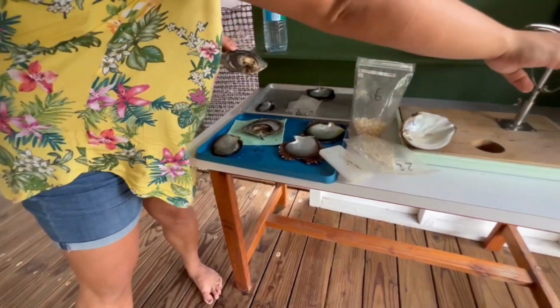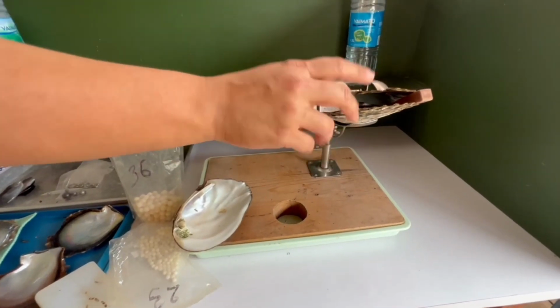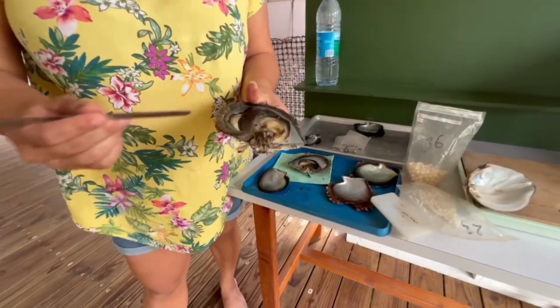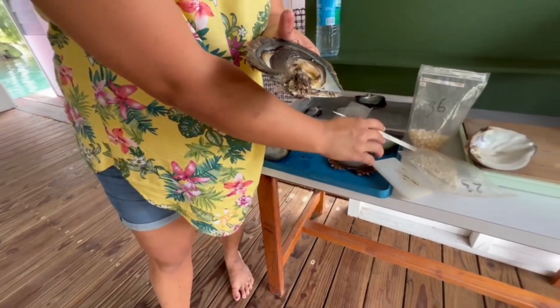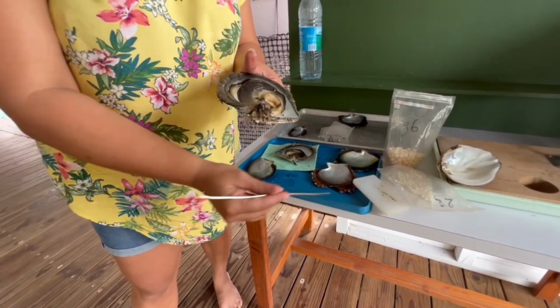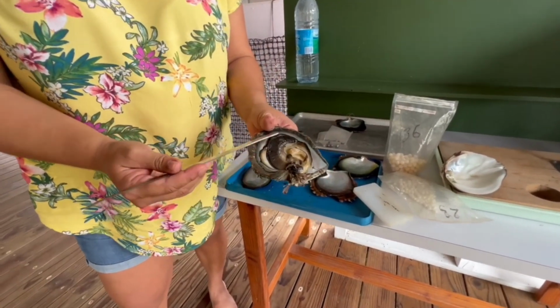I will put the oyster here, hold it open with this clamp, but there's nothing inside. Then I have the pouch here, I make an incision, and after I take one nucleus, I put it inside, and I take one implant, only one, and I put it inside.